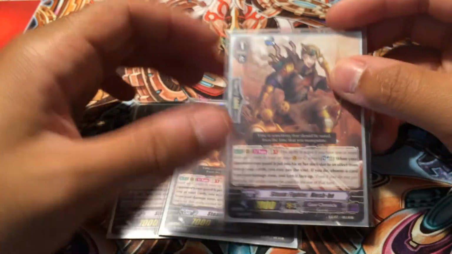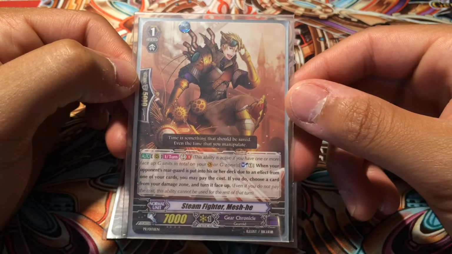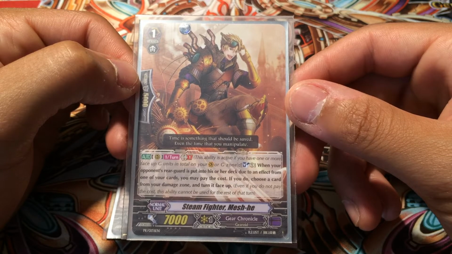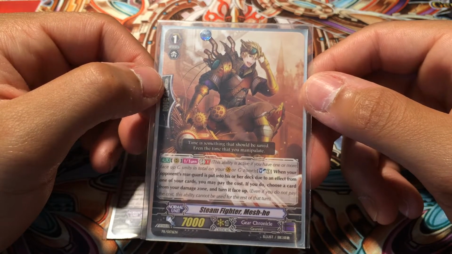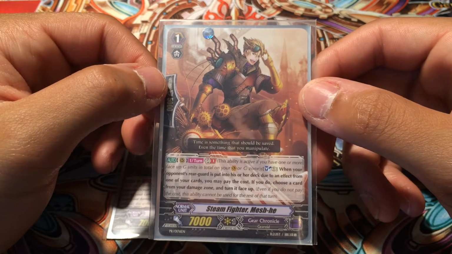I run 3 of the new promo Steam Fighter Meshi. Some people like him at 4. I personally like him at 3. His ability is GB1 once per turn. You Soul Blast 1. When your opponent's rear guard is put into his or her deck due to an effect from one of your cards, you may pay the cost. If you do, choose a card from your damage zone and turn it face up. I like using him with Boost and Amber because for 1 Soul Blast, you end up sending something back to the deck because it negates the counter blast for Amber.